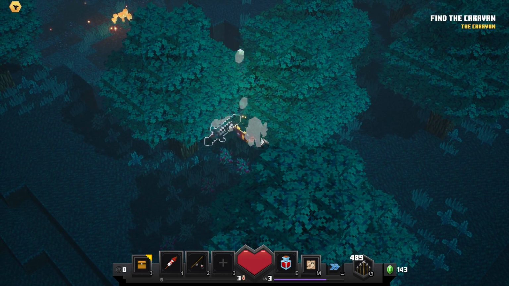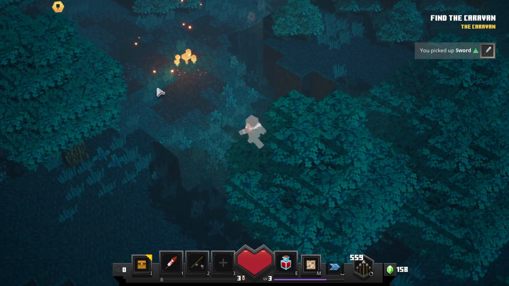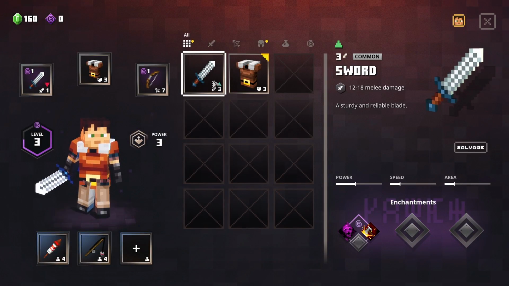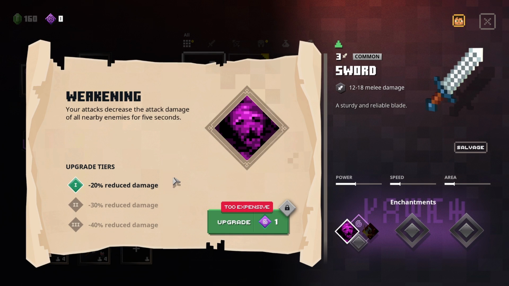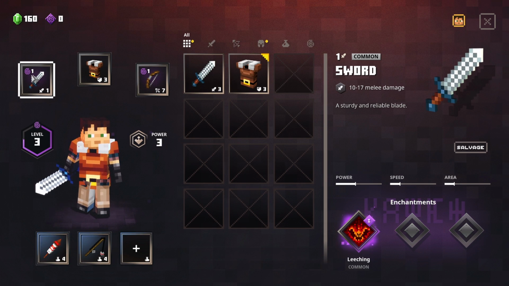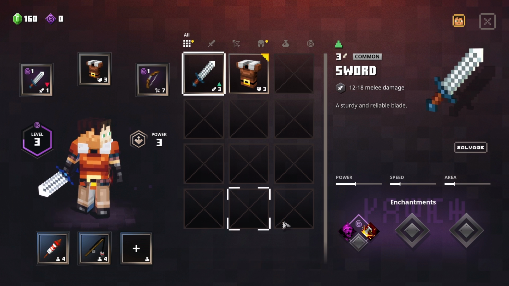Oh, there's a sneaky chest. A very sneaky chest. Okay, hiding behind a tree. I approve of that. So what do we got here? We got a better sword with weakening and committed. Committed deals increased damage against enemies that are already wounded, and this weakens nearby enemies. The sword also does more damage than our current sword.